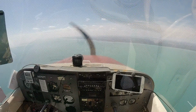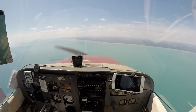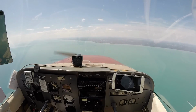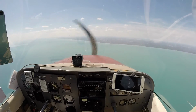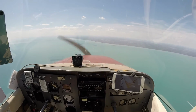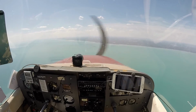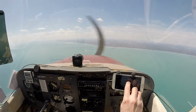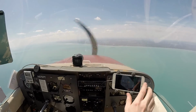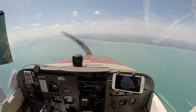I didn't have the camera rolling for my initial contact with Chicago, which I realize now was a mistake. And I lost some audio as well, restarting my phone to see if that would make it connect with the wing camera. After the Milwaukee approach controller handed me off to Chicago, the new controller asked my destination, and I requested a touch-and-go or low approach at O'Hare if it wouldn't be too much trouble. I was vectored out over the lake a bit, and now have been vectored back towards shore.